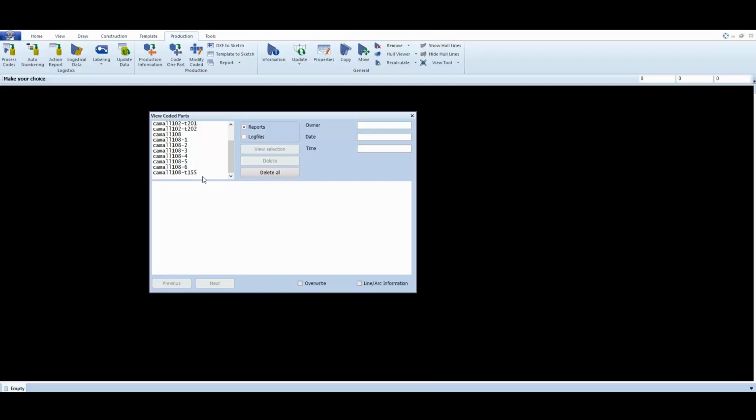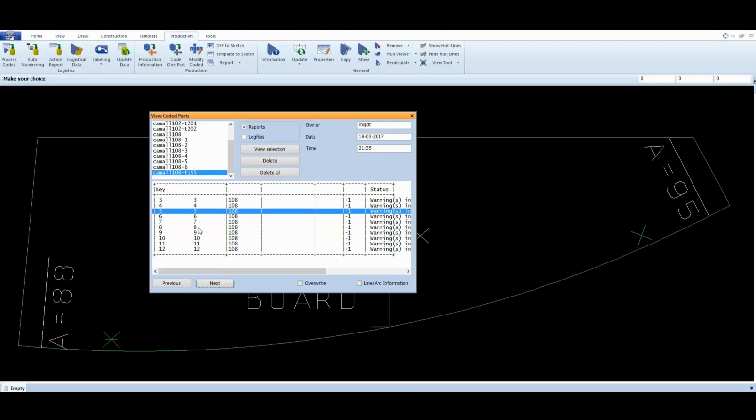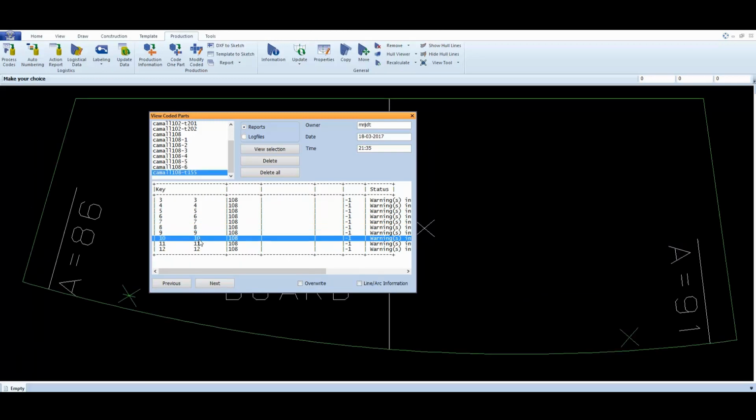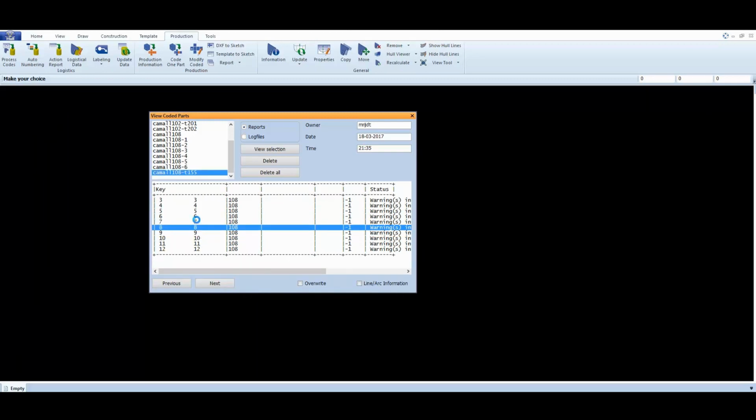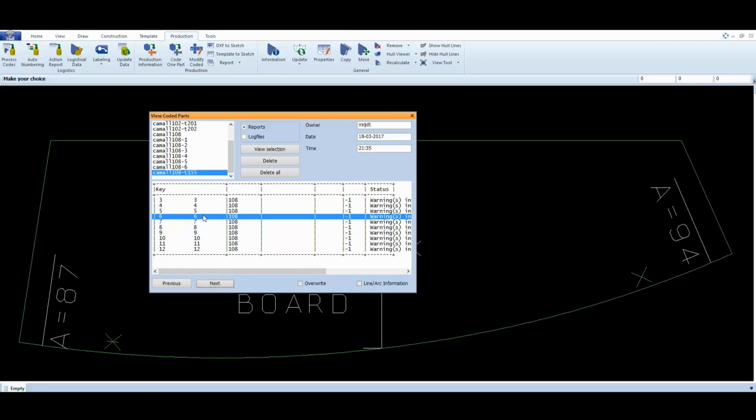To identify it, you need to search for a T, meaning that it comes from template, and what is after the T is the key of the shell plate. So if we select this here, then we will see a list with all the templates that have been coded in this template set. By selecting some element from one of those lists here, we visualize the coded template in a hub. So that's how view coded parts works.